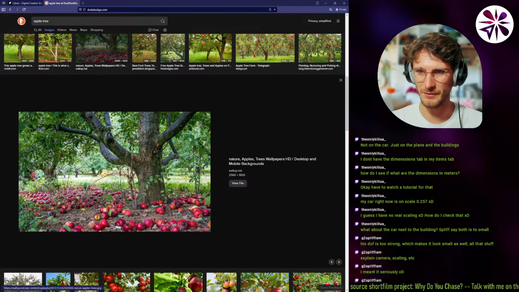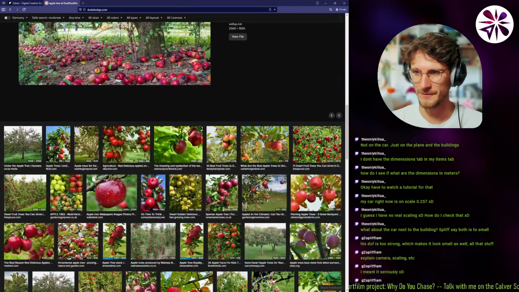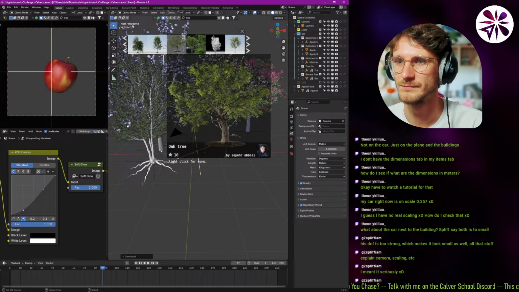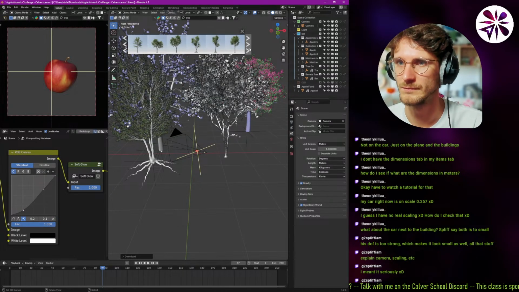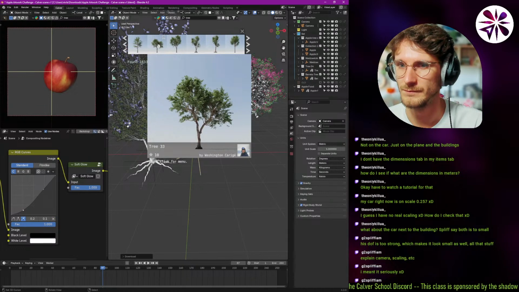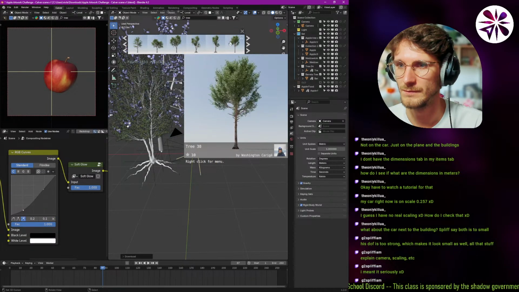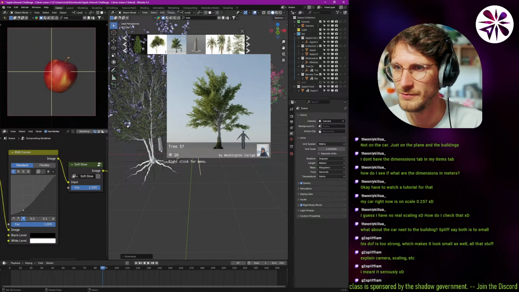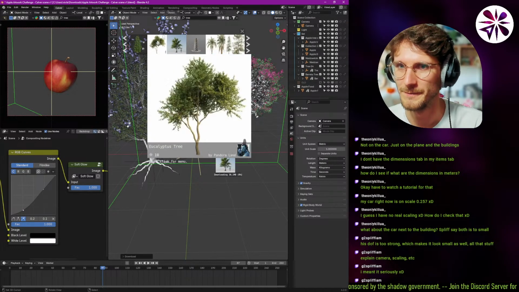I guess apple trees can look pretty different from each other. Yeah, should be fine then. These are some nice trees in here. Ooh, this one looks very nice.